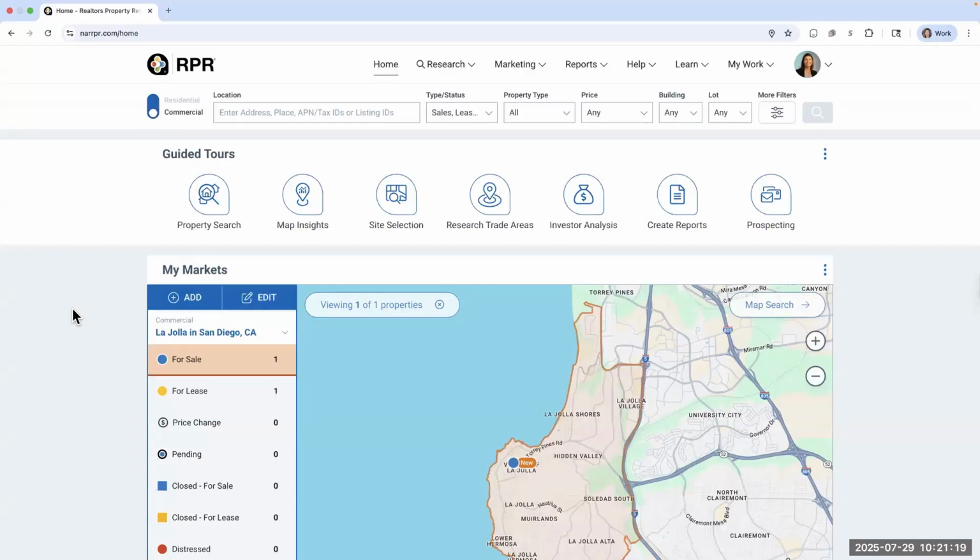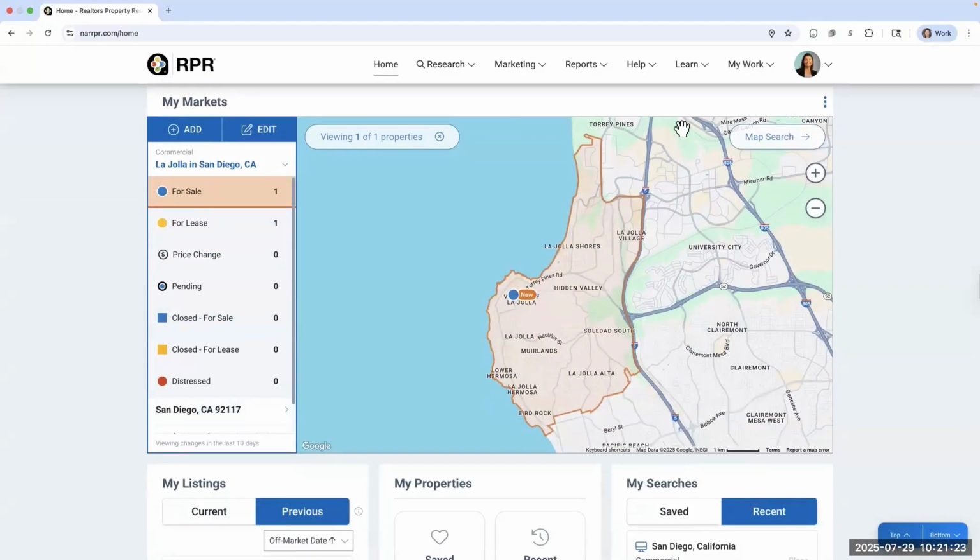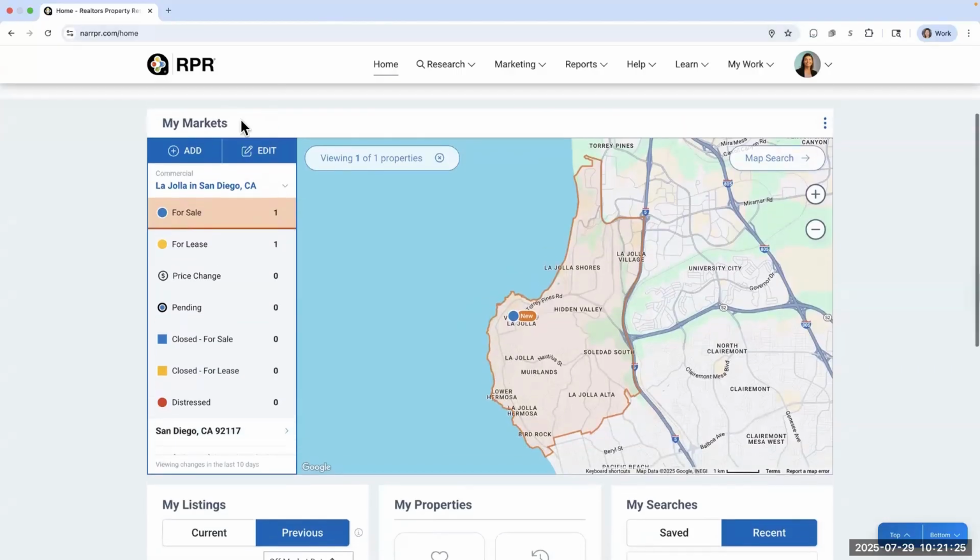And then just below our location bar here at the top, we do have My Markets. And this is one of your homework assignments once you're done with our webinar today. Now, your My Markets will apply to commercial or residential. And I want you to think about where you practice the most.